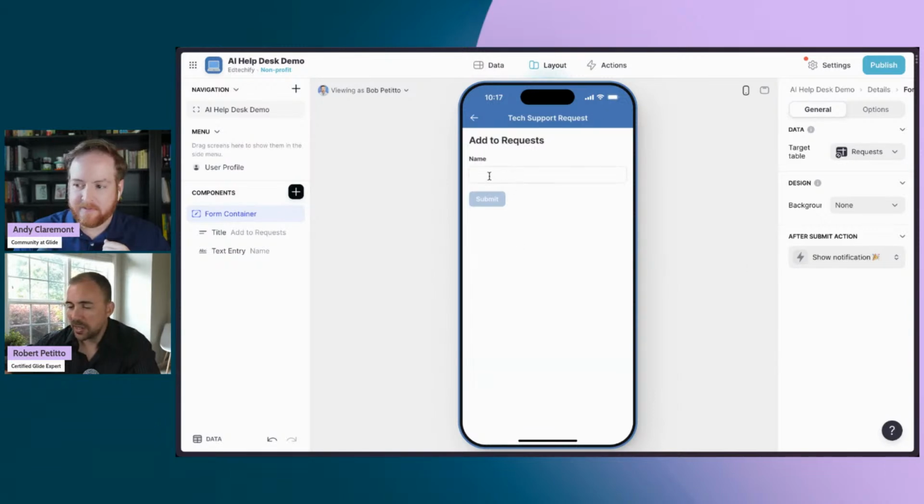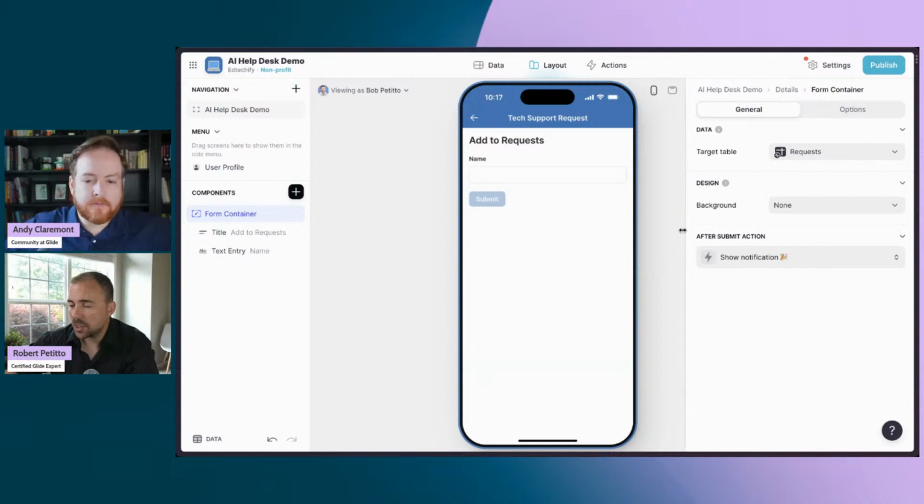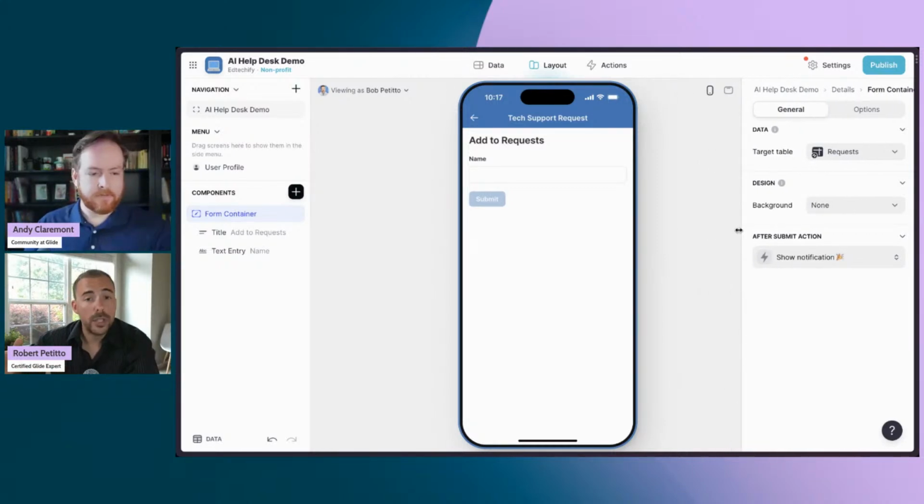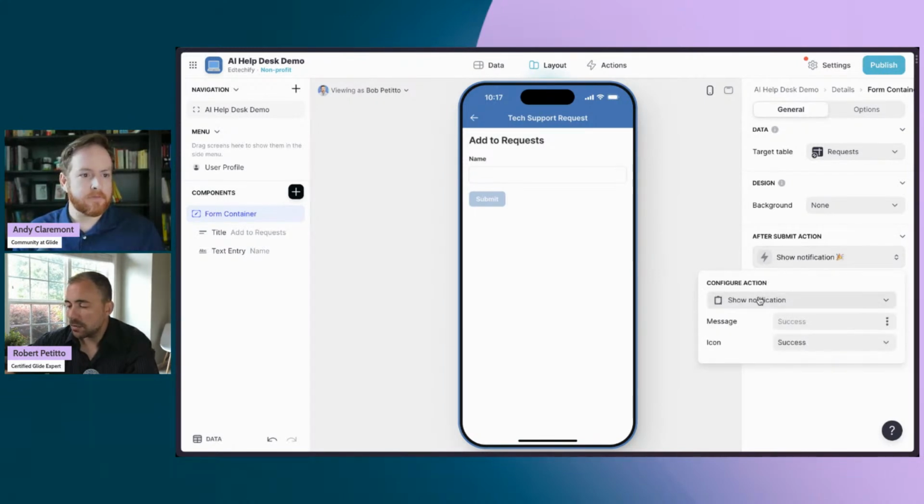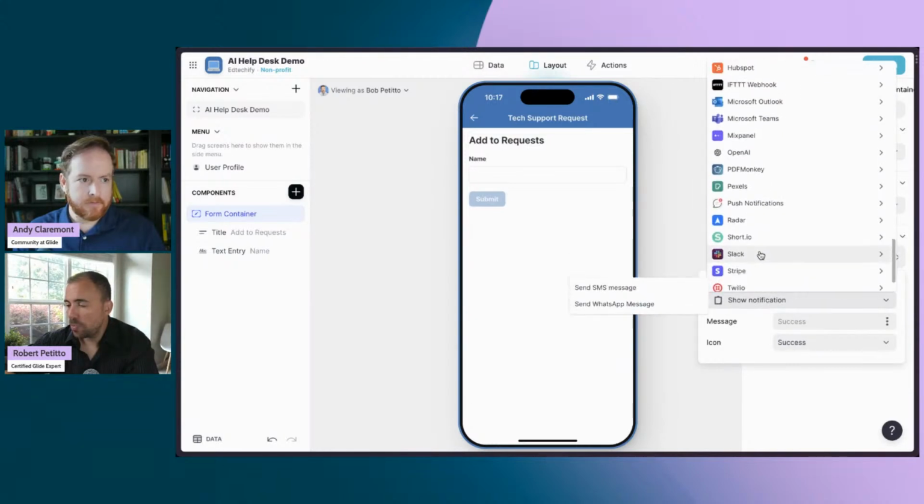Okay, so what I'm planning on doing here is maybe let's pretend this is our question, right? Our content that we're going to submit to OpenAI. After it receives this information, I want OpenAI to generate a response. And I also want it to eventually allow us to have the ability to ask it a follow-up question, right? So for that reason, after the form gets submitted, we're going to leverage this after submit action in order to actually call the OpenAI integration. So I'm going to change our after submit action to our OpenAI.